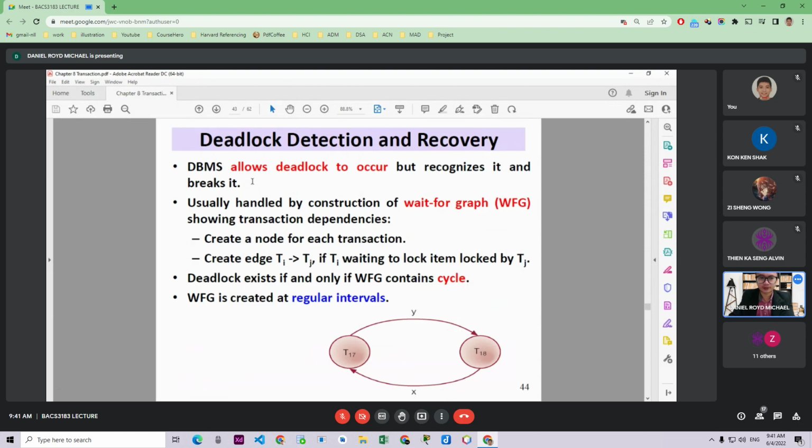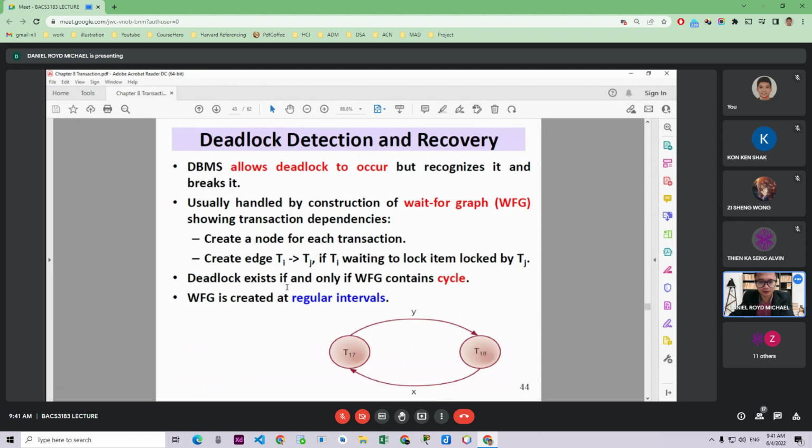This is usually handled by the construction of a wait-for graph, or WFG for short, showing transaction dependencies. They create a node for each transaction, like an edge from Ti to Tj, meaning Ti is waiting to lock an item locked by Tj.